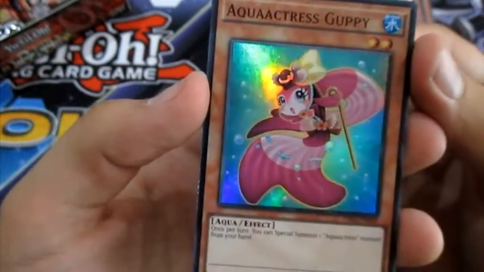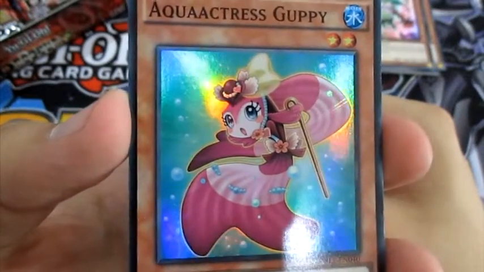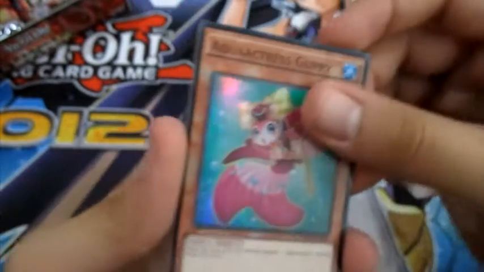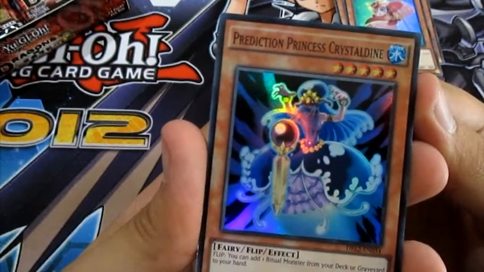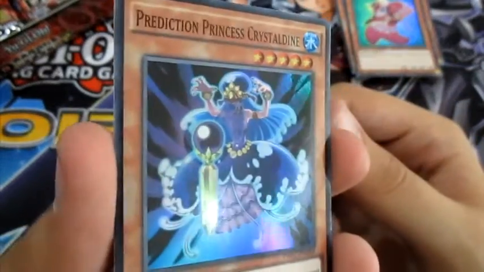Aqua Actress Guppy, also known as Guppy. That's Guppy. Aqua Actress Guppy. She reminds me of that Pinocchio fish. Prediction Princess Crystaldine. Crystaldine. Yeah, there we go. We'll go with that. Super shiny.